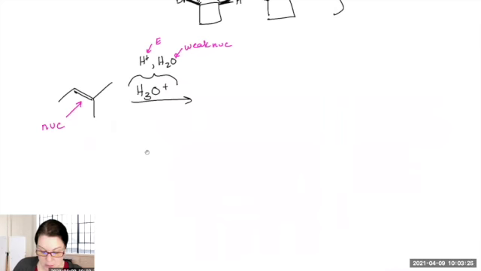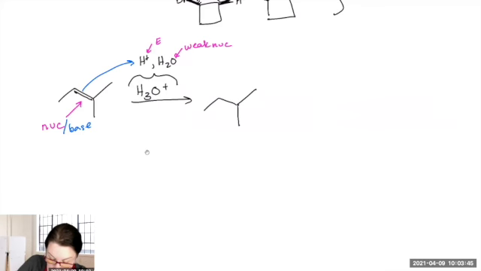All right, so let's do arrow pushing for this one. Same type of an idea. We have our nucleophile slash, I should say slash base, which is going to attack the electrophile. When we do that, we get to our carbocation intermediate. So I have carbon 1, carbon 2, carbon 1, carbon 2. Carbon 2 is more substituted, so it would be much more stable as the carbocation. So that means carbon 1 gets the hydrogen.